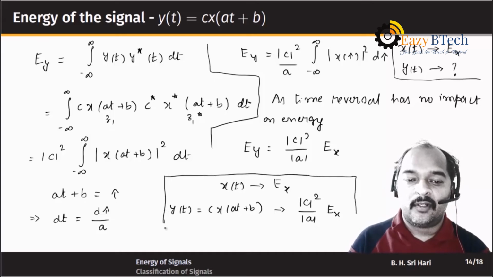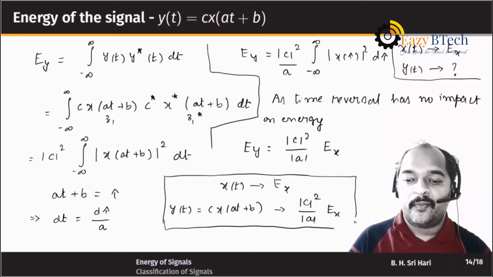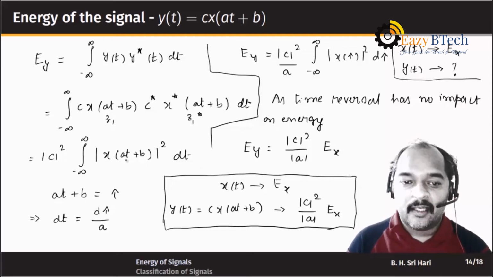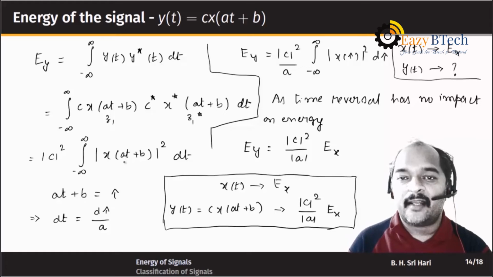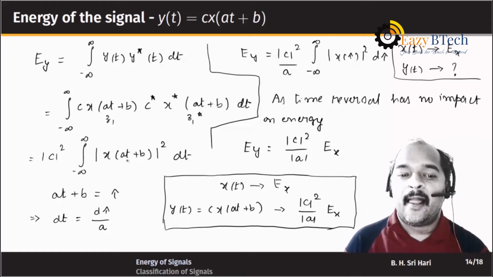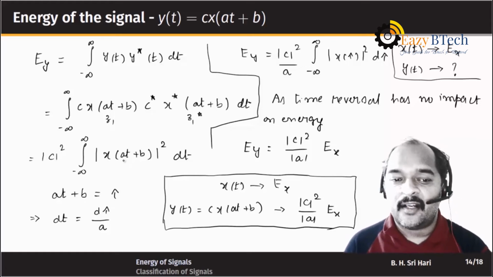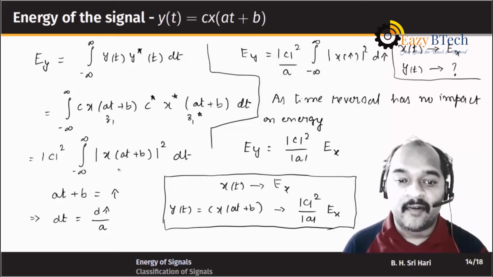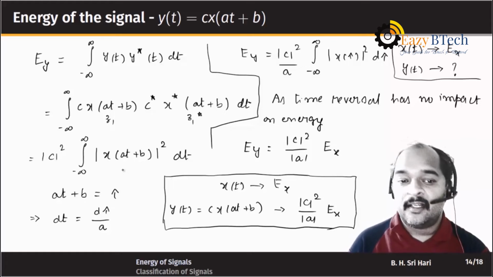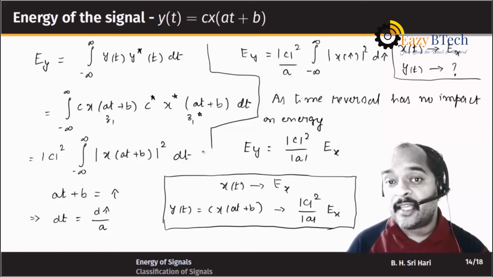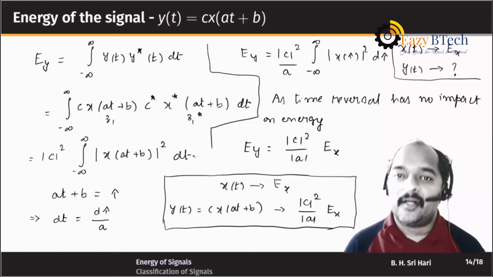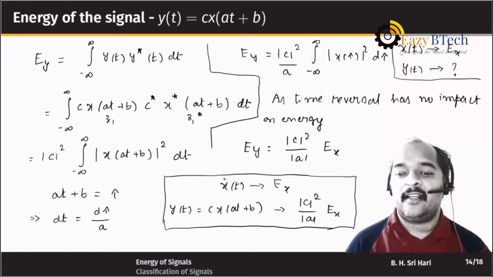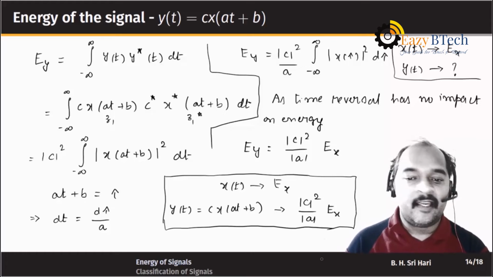So note that the time shifting operation doesn't have any impact on the energy. Okay, so yes, if a is just -1, we call it a time reversal, and if a is not -1, and if a is some fraction or some number which is greater than 1, then we say that it is the time scaling operation. So the time scaling operation will have an impact, but time reversal will not have any impact on the energy of the signal, and hence we should take the modulus of a here.